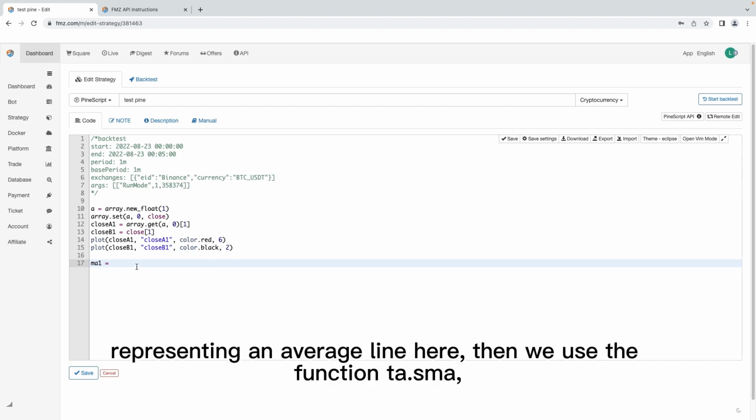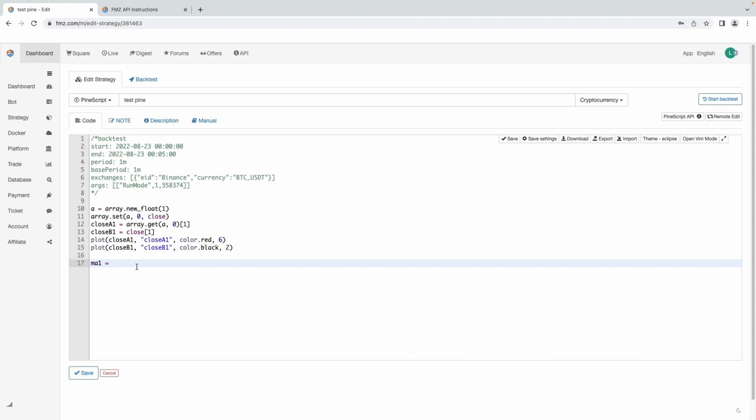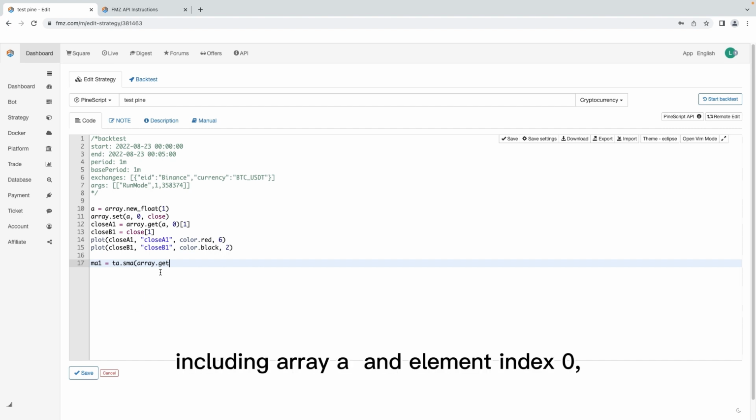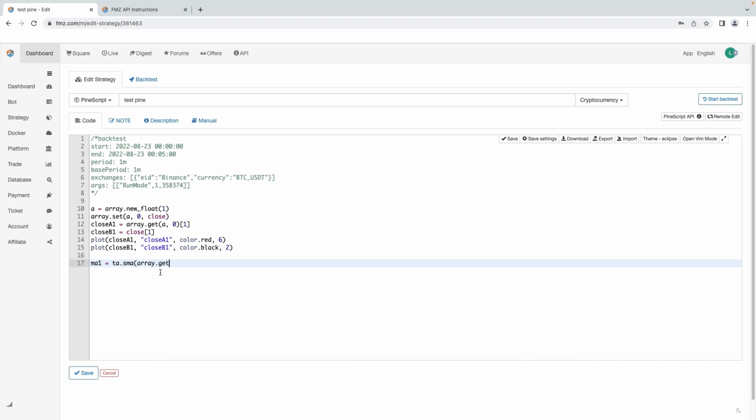Then we use the function ta.sma, pass in array get, including array A and element index 0.